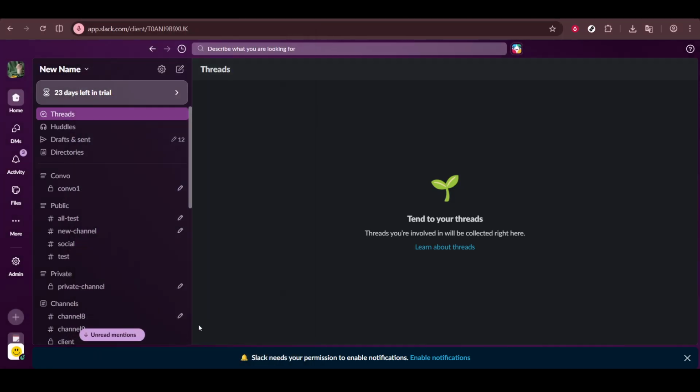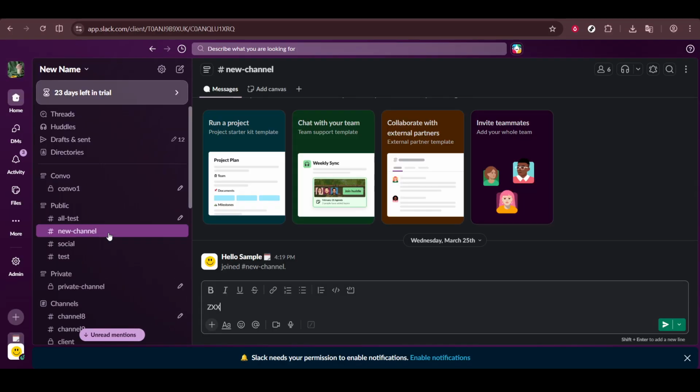At the top of that channel, you'll see a small headphone icon, the huddle button. Click it to open the huddle controls for that channel. If there's a small arrow next to it, click the arrow to display more options. Then choose Start Huddle. This starts an audio space directly attached to the channel, so anyone who's a member of that channel can see the huddle is active and join if they need to weigh in.